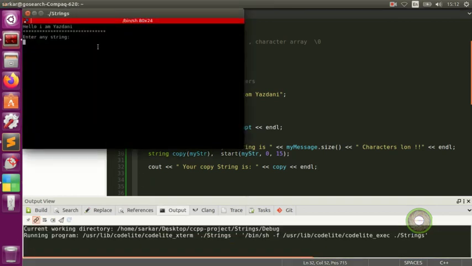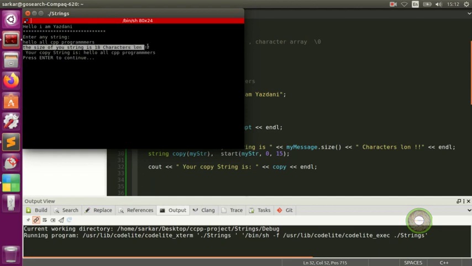Okay, so we put a hello all CPP programmers. That's our string, and you guys see that it's displaying the copy of our string.